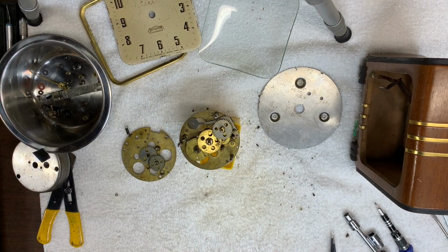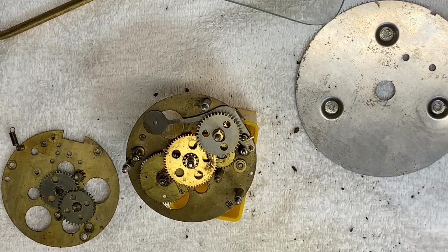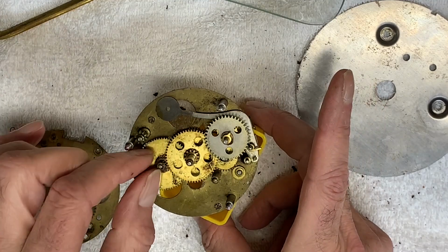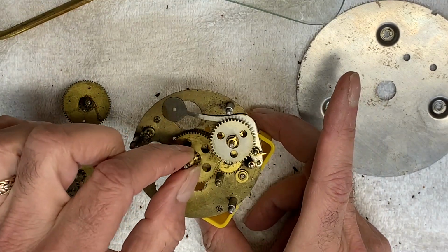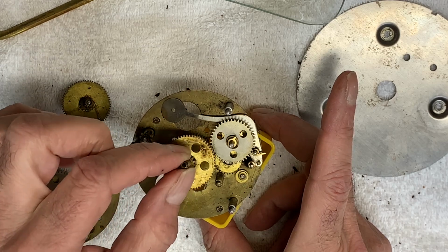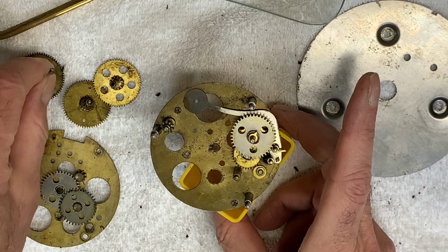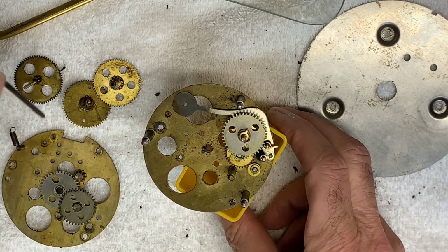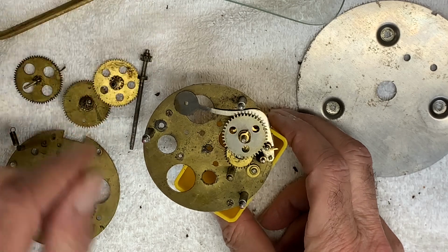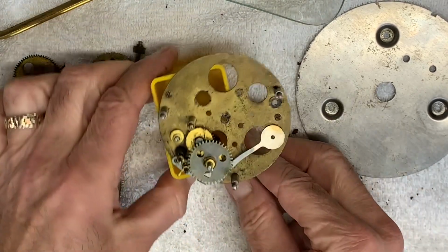I've figured out how most of these gears come apart, and I'll try to show it. Let me zoom in a little. One slides out from here. Two, three. I believe that's the set knob stem. And then we have the hammer for the alarm.